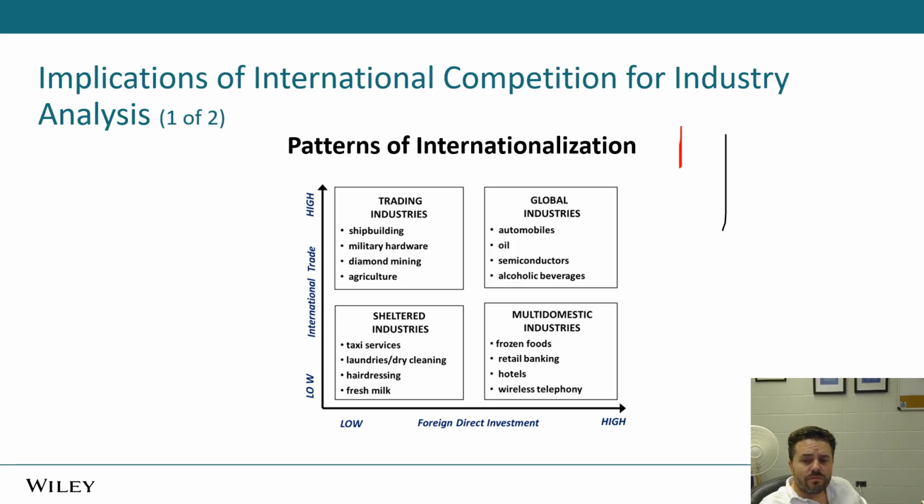Global industries. These are industries where you get both export and FDI, and really which one is dependent on the firm and its specific contexts, which we'll look at later in the lecture when we look at Dunning's OLI model, but it explains stuff that isn't really explained by just looking at this graph. Automobiles, sometimes those are just purely exported. Sometimes a firm will open up a manufacturing facility in the host market, oftentimes because of tariffs, to be honest. Oil and gas, sometimes it's exported.